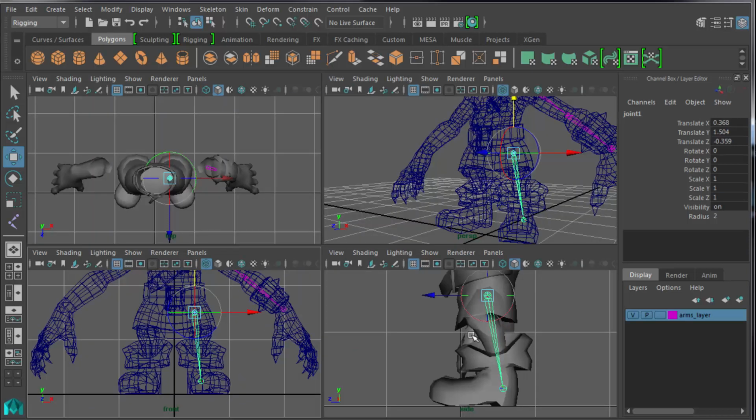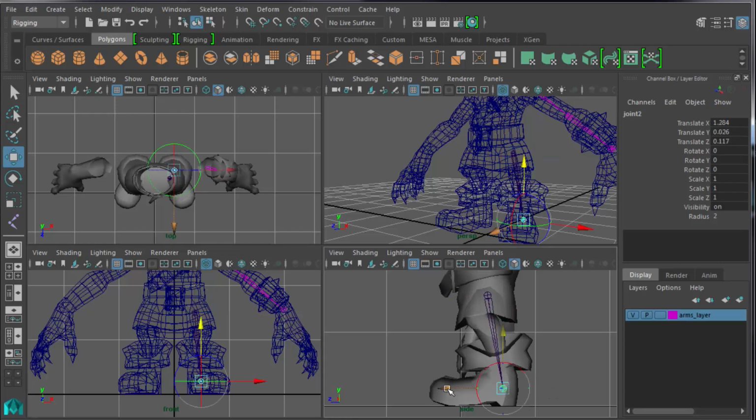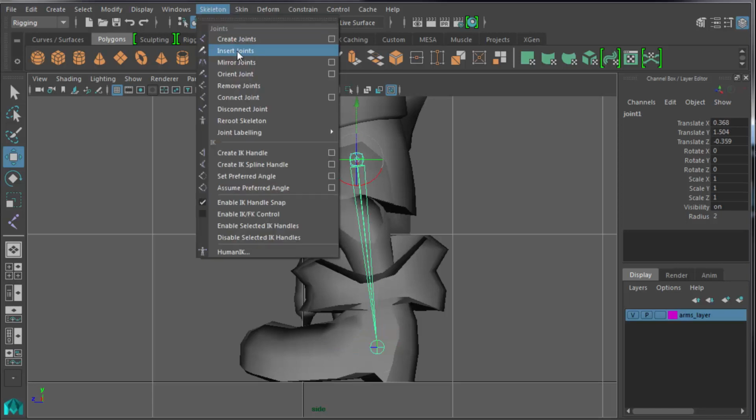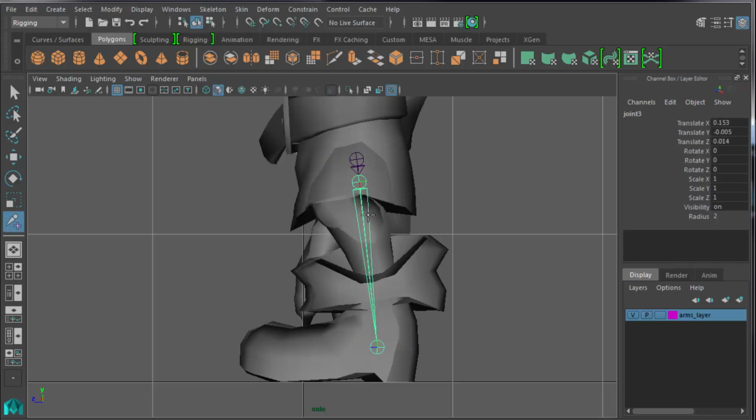And from here, you can gauge if it's in the middle of the heel. That's pretty good. I suppose I can push it forward a bit. I'm trying to get, again, the center of this boot. So right about here. And now I can take this and go up to skeleton, insert joints, and it will insert that joint near about where I need it on the knee. Them's is tiny hips, folks. Okay.